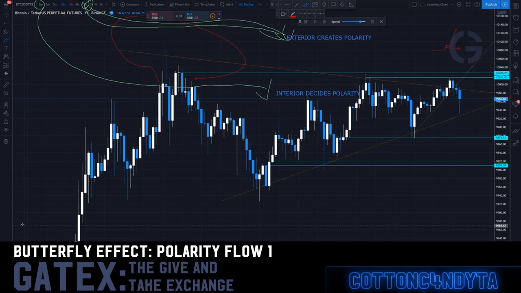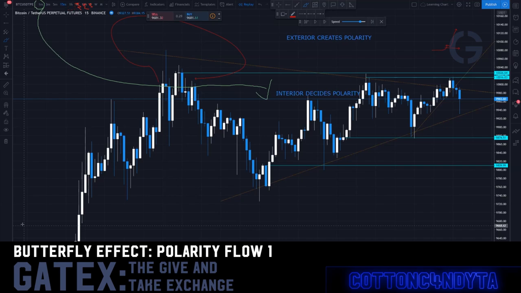Well, maybe there is no 12-hour moment there. So let's just delete that. Let's just say there is no daily or anything like that. We just don't have enough time frames here. So what we're saying is, okay, there's no hold levels on the daily. Okay, there's no hold levels on the 12-hour. Okay, there's nothing on the 4-hour. Oh, wait a second. We have something on the hourly. Okay, we're already on the 15-minute, so we'll go with that.